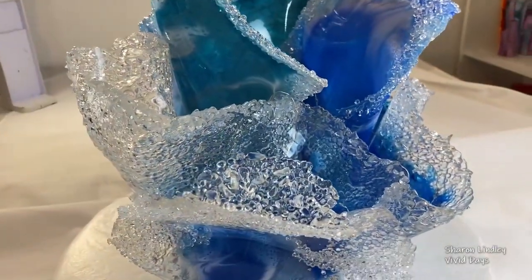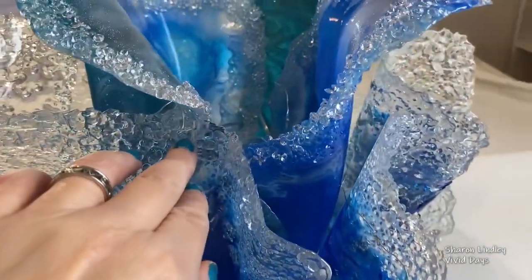On my lazy fingers turning around. So I'll just leave it like that for now. So somebody might choose to have it without. Now, none of this is glued in or resined in.